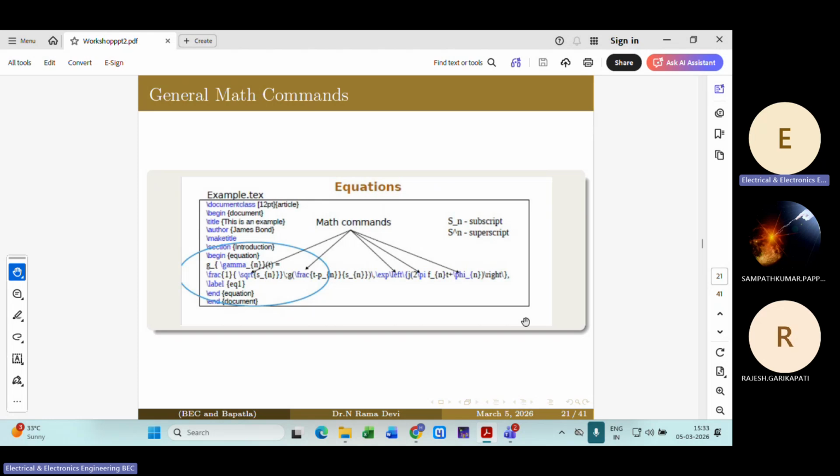In that case, we call the same label there. Backslash label equation: here we are giving backslash label EQ1. There we use backslash REF, refer. In braces, you write equation EQ1. Whenever we are referring to that EQ1, whatever number EQ1 has, the same number is reflected in the text document.